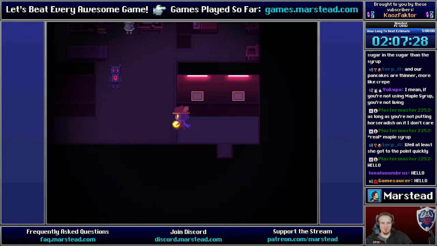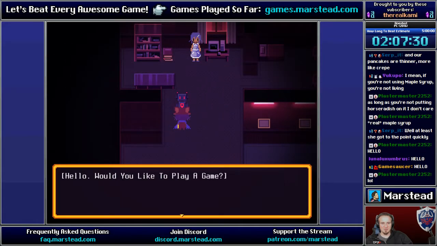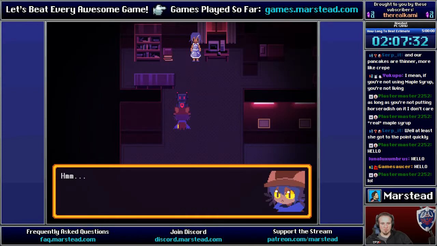Sure, ones and zeros. Four robots playing cards. Sure, what game would you like to play? Scissors.